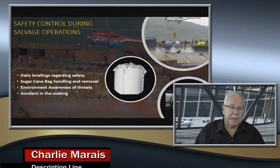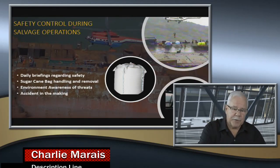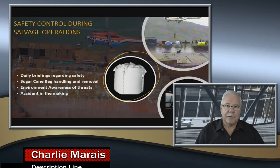For a short look at the safety control measures during the salvage operation: first of all, in order to clean everything up, there were about 12 people who had to be on the ship at any moment during daylight hours. Early morning, the first 12 people were winched down, and their food, water, small parts, and maybe tools were taken in sugarcane bags. Those sugarcane bags had to come back with them, and while empty on the ship they had to be tied tightly to a railing, because the helicopter exerts quite a lot of force downward.